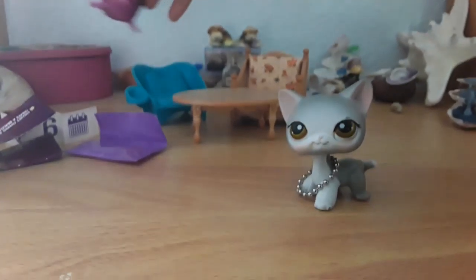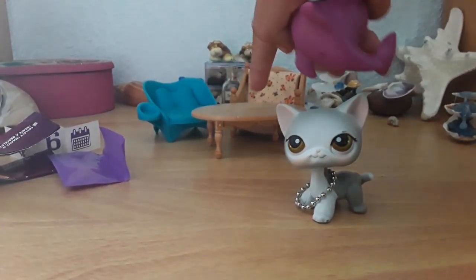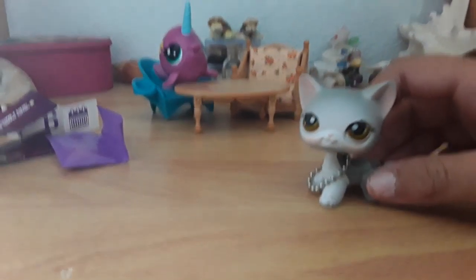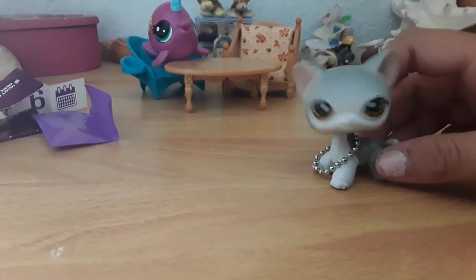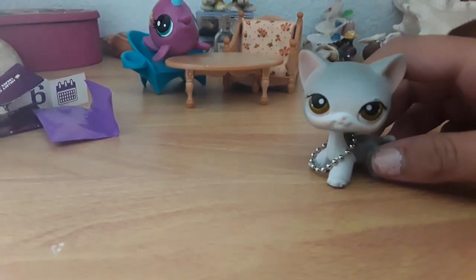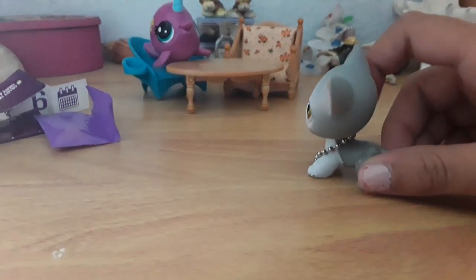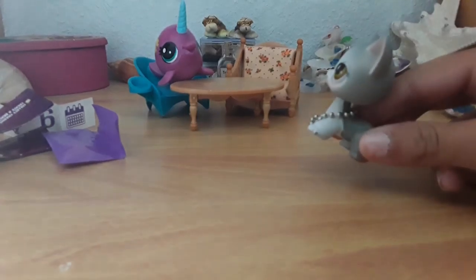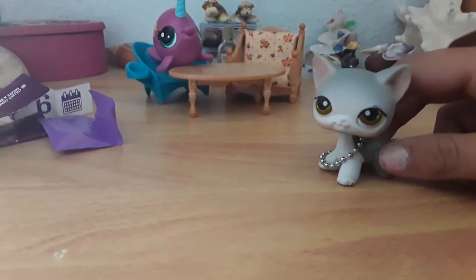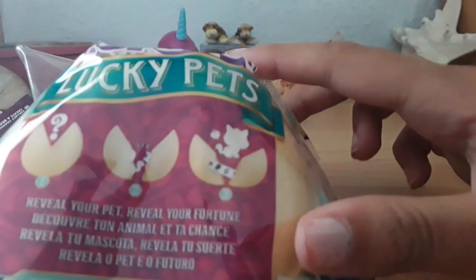When I went to Walmart I filmed like three videos - vlogs. The first vlog was in my car and entering the store, the second vlog was just walking around Walmart looking for help while my mom did her grocery list, and the third vlog was when I finally found the LPS and my mom accidentally opened one to see how it looks. Then we found the star wall and she bought it for me. So I made her buy me another one, and this is the one we're gonna open.